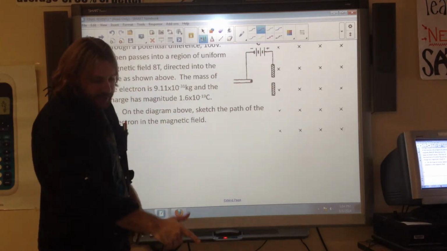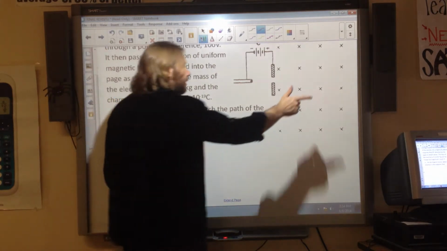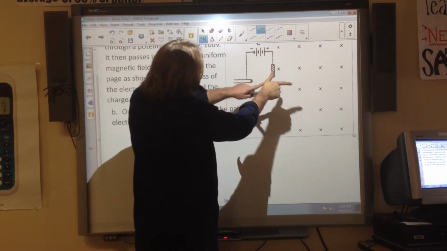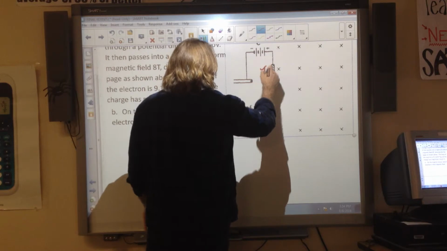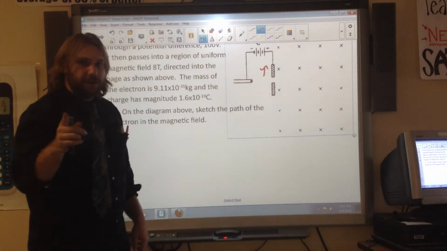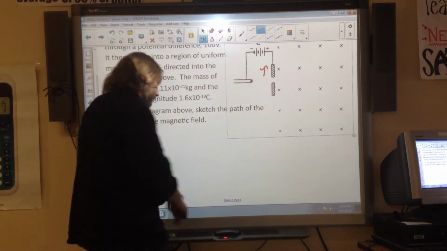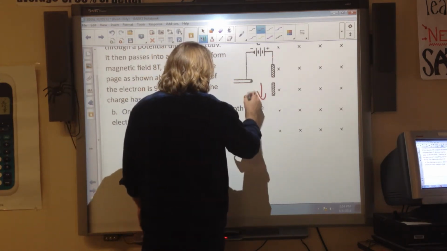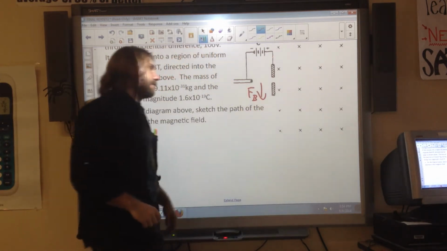So you hold it at 90-degree angles. Your magnetic field goes into the page. Your thumb points up, your finger goes to the right, so that means that your force is going upwards. But that's for a positive charge. For a negative charge, we flip it. So I know now, once this enters, it's going to have a force that's going downwards, a magnetic force.